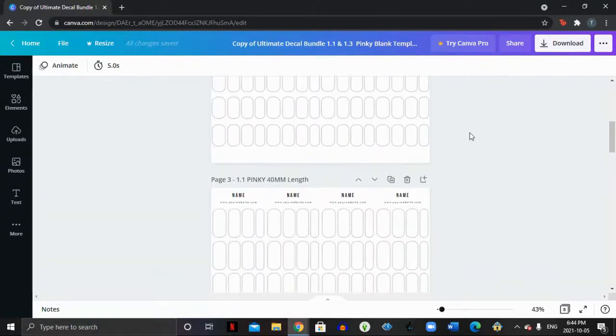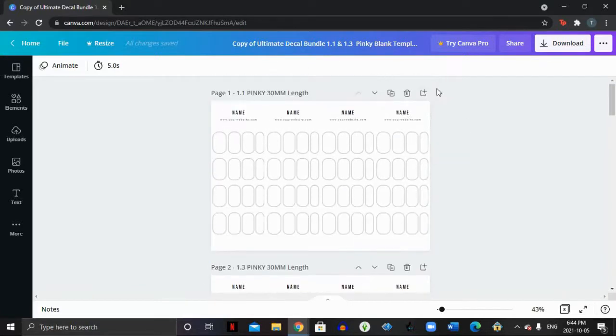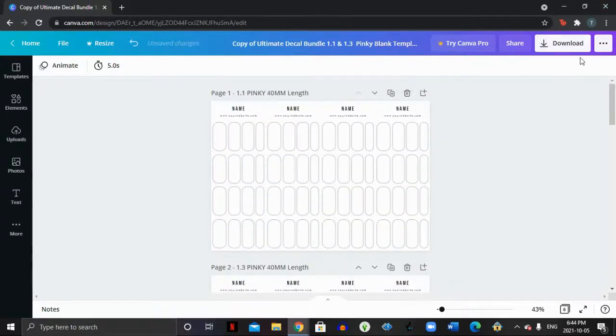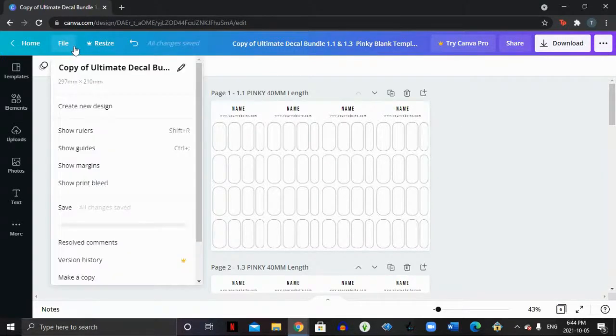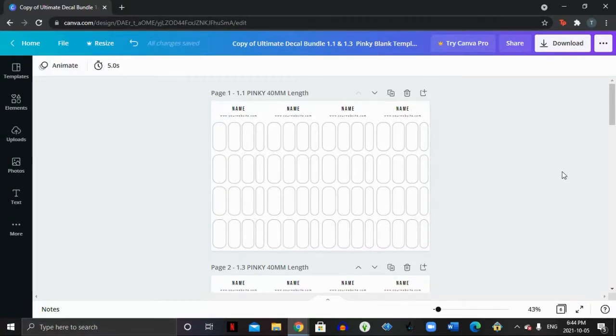We're going to do the 40 millimeter length. So first, if you want to delete and you don't want to use all of these templates, you just click here, delete page, delete page. What I would recommend though, guys, before you even start getting into this, is that once you open up the copy, you make a copy and just have that copy as the one that you keep making copies for, so that you don't have to keep going back into the PDF to access the template, but it's up to you. So we're going to delete that.